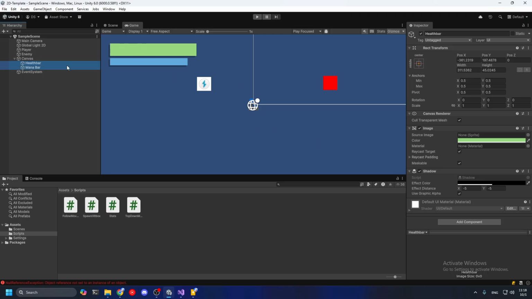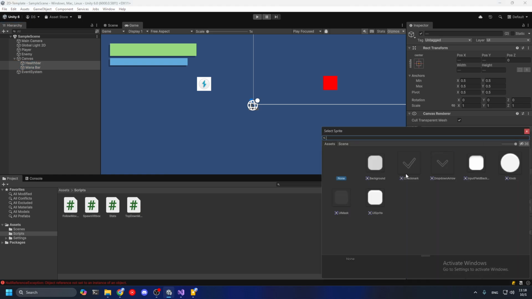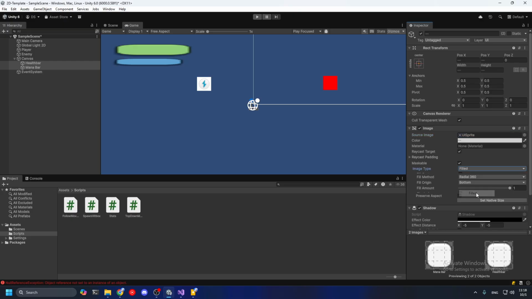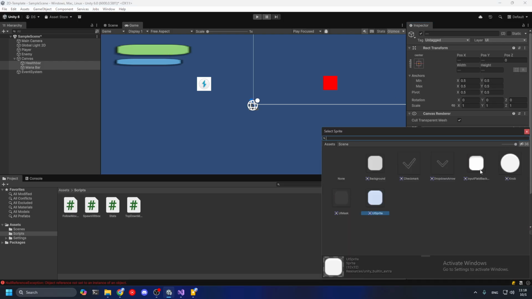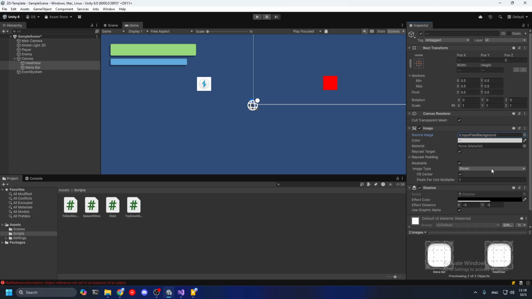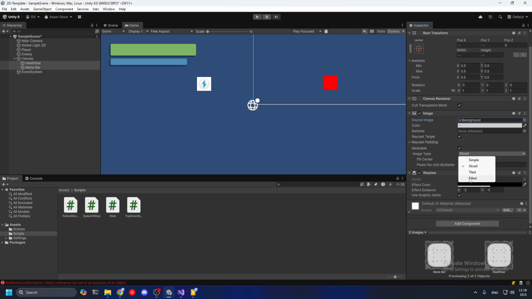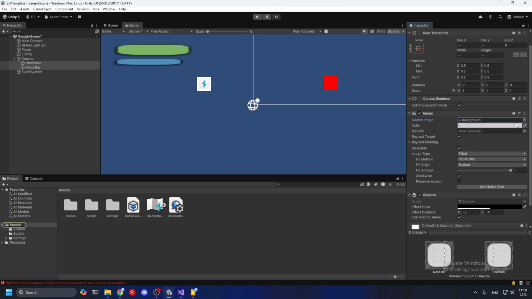Again, I'm going to shift select to edit both at the same time. On the image component in the source image setting where it says none sprite, I'm going to change it to UI sprite, which looks kind of ugly, but there's a reason. By selecting a sprite, we can now change the image type from sliced to filled, which looks really bad with this sprite. Is there any other sprite? This one's way better. Input field background. Actually, yeah. So I'm going to change it to filled. Oh no, that looks bad too. Oh, just automatically. I see what you did there. Okay.